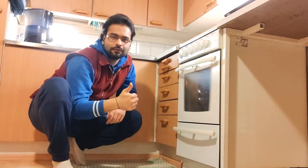Okay, and now we wait for 45 minutes. A few moments later. So our dough has been happily resting inside the oven for about 45 minutes to an hour. So it's time to see if the dough has risen. So let's check the status.